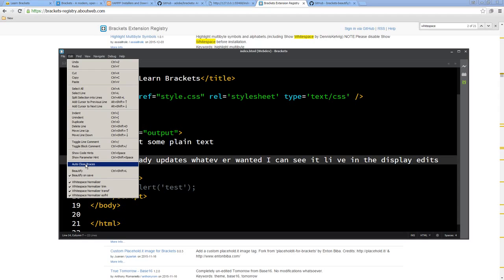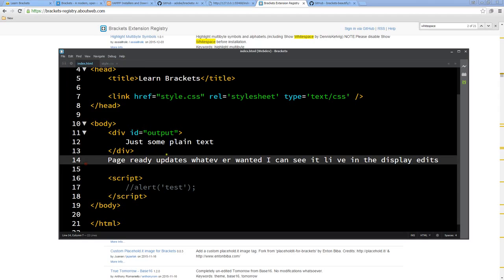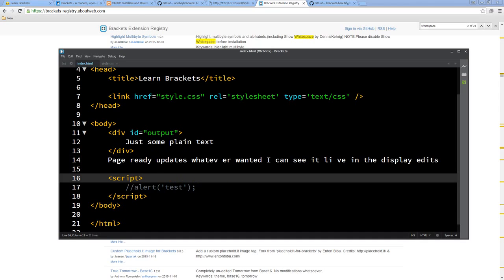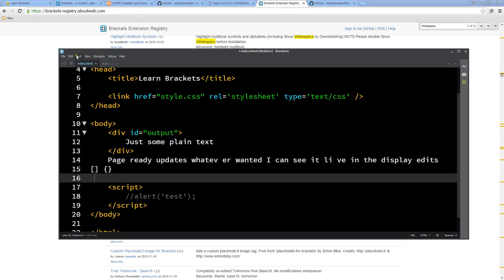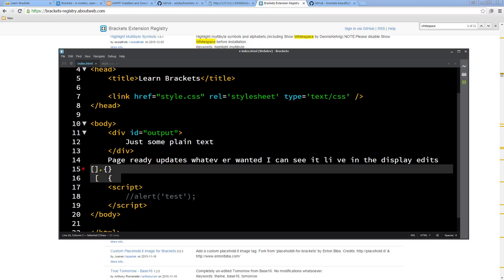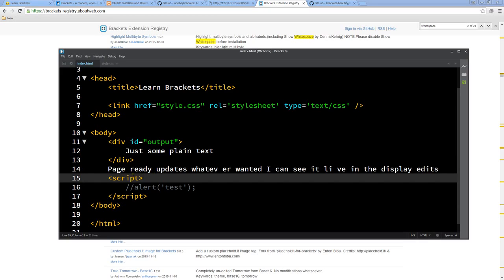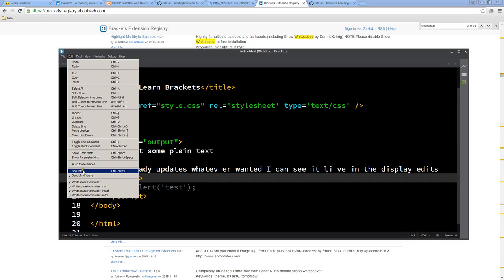I can also set to auto close braces. This is another thing that's useful. When I set to auto close braces, any one of these brackets, I'm auto closing. If I disable that, then we see that it's not actually auto closing. So this is one of those personal preferences. If you like to have them closing up, then you can set it to do that automatically. And if you don't want to have it, then you don't have to turn that on as well.